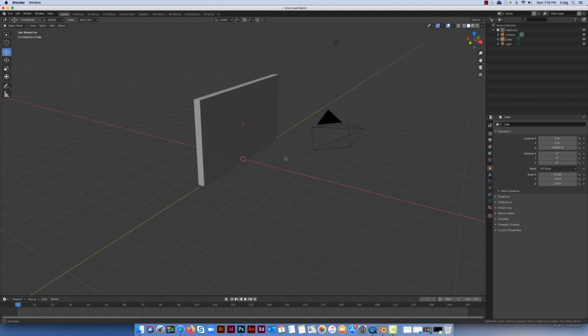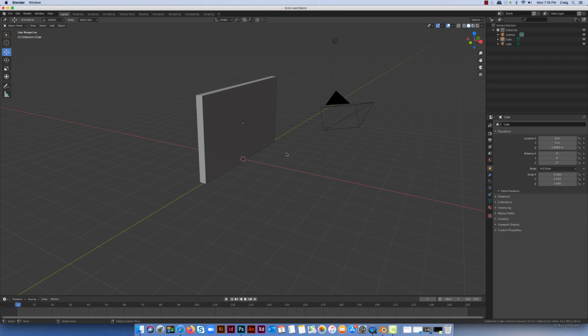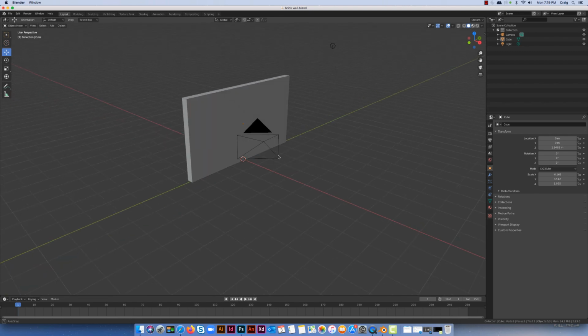There are a few finicky things you need to do when you get the texture on, or the image on. Image and texture kind of mean the same thing, and essentially what UV means is putting a two-dimensional image onto a three-dimensional object. When we think of X, Y, and Z, those are coordinates that we work with in three dimensions, and U and V is basically a two-dimensional space or object which gets projected onto the X and Y axes of your model, if that makes sense.